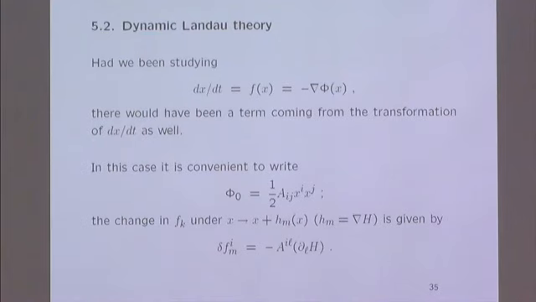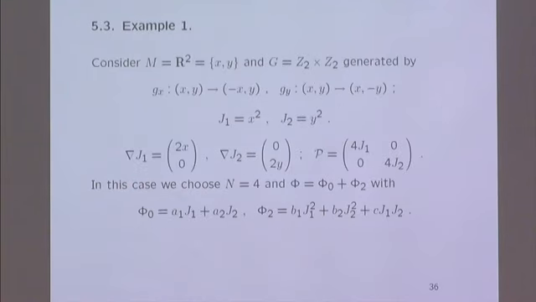This is if I just look for the minimum of the potential. I should make a remark that if we look at the flow, the gradient flow under the Landau potential, as Argir was saying in his talk, then things are a bit different, because I should consider the transformation of the derivative term as well, and the formulas are a bit different. Okay, so this is the general scheme.